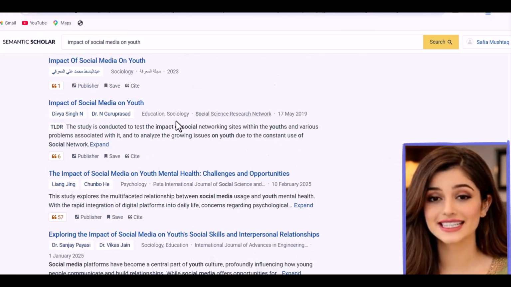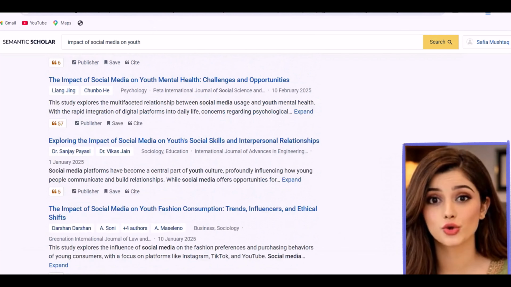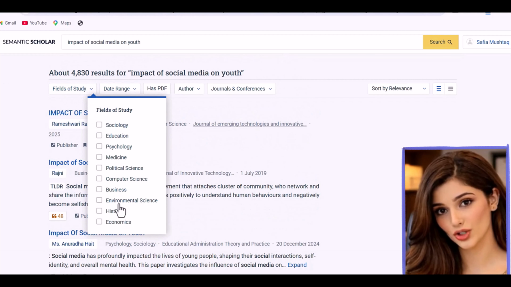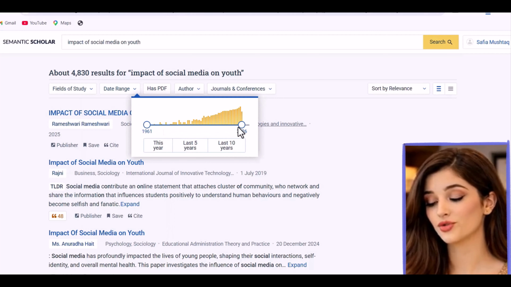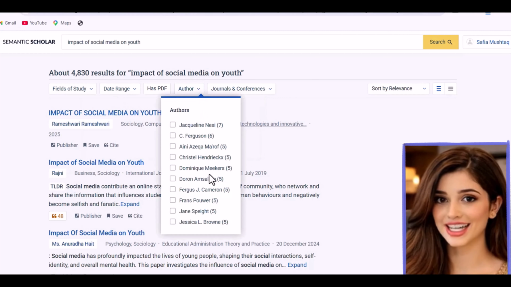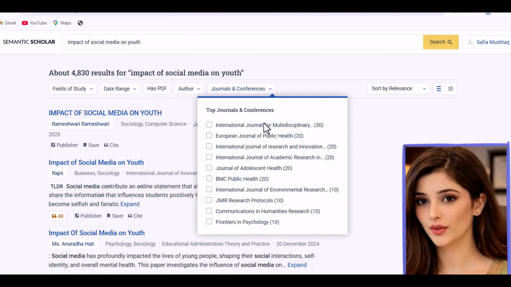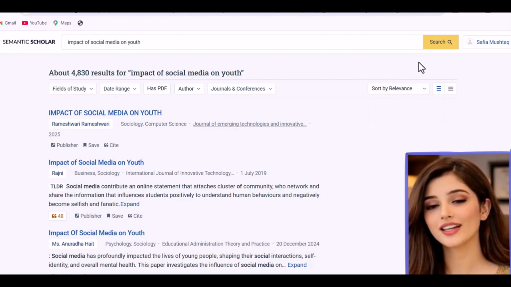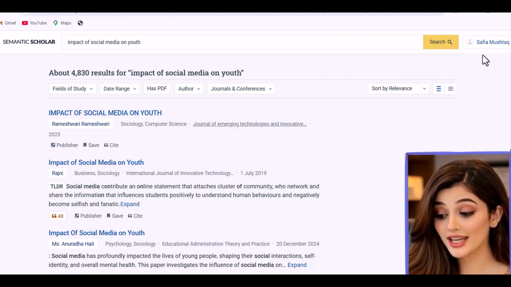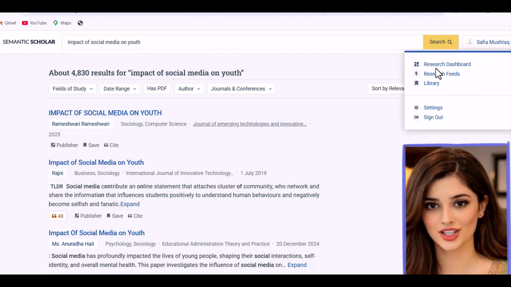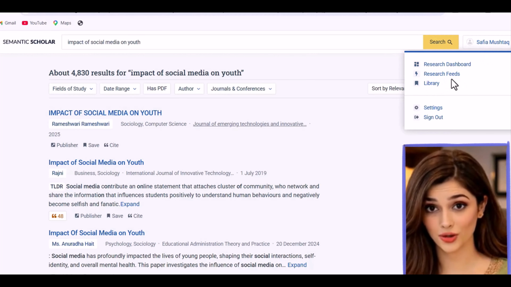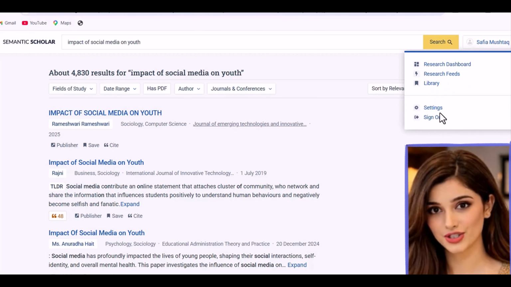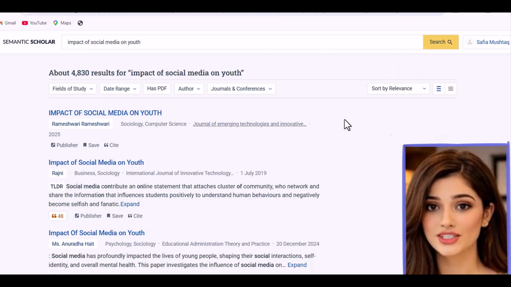One of my favorite features in Semantic Scholar is its advanced filtering options. You can easily set a date range to explore papers from the oldest to the most recent. Filter results to show only studies with free PDFs available, and sort them by citations or influence. This makes sure you're reviewing the most important, professionally and widely recognized research in your field. Another great benefit is that once you create an account, you can neatly organize your research by saving papers into different folders. When you return later, it even suggests related studies based on your interests, making your research process smoother.